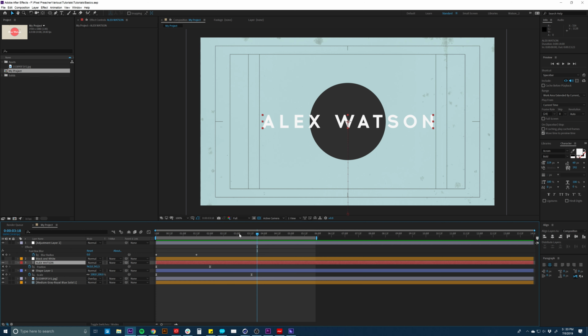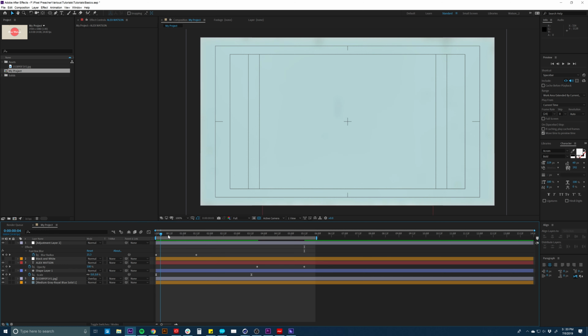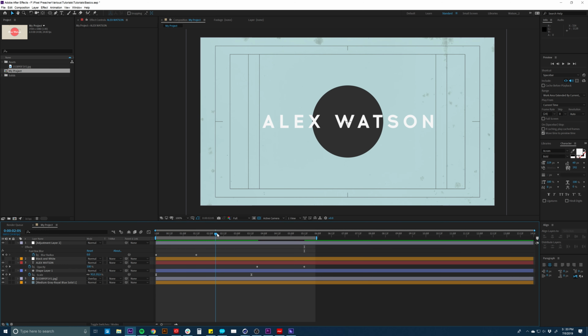So if I wanted my name to sort of fade out, I can click on this and hit T on the keyboard for the opacity tool. Click on that stopwatch to make a keyframe. Take my cursor right down here and then pull that number down to maybe 0. And so now it slides up, it's having the keyframe by position, it comes into place, and then it can slowly fade out right there. So everything is controlled pretty much by keyframes when you get down to just the basics of animation.